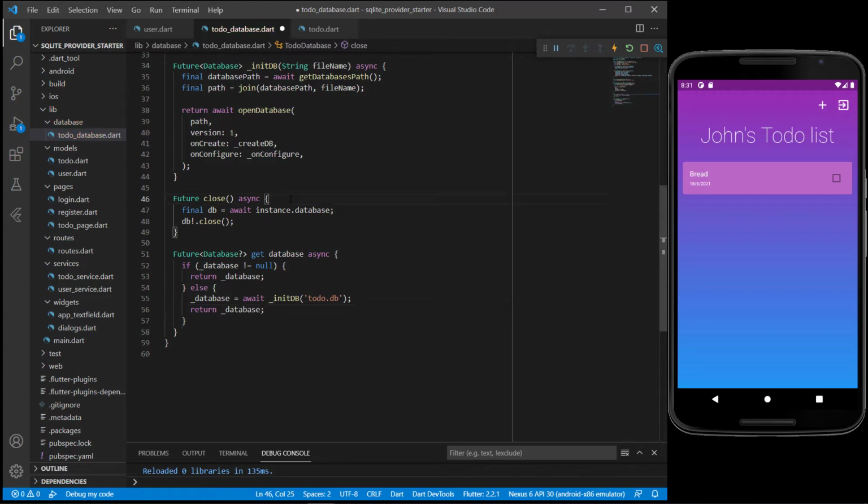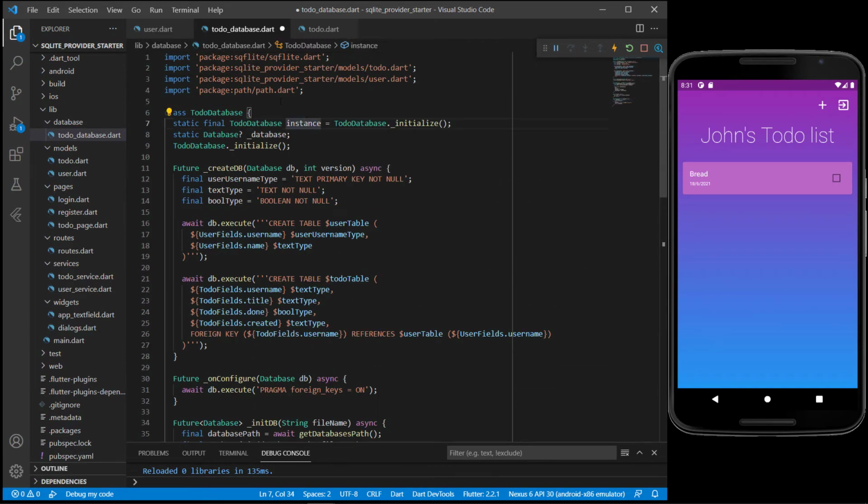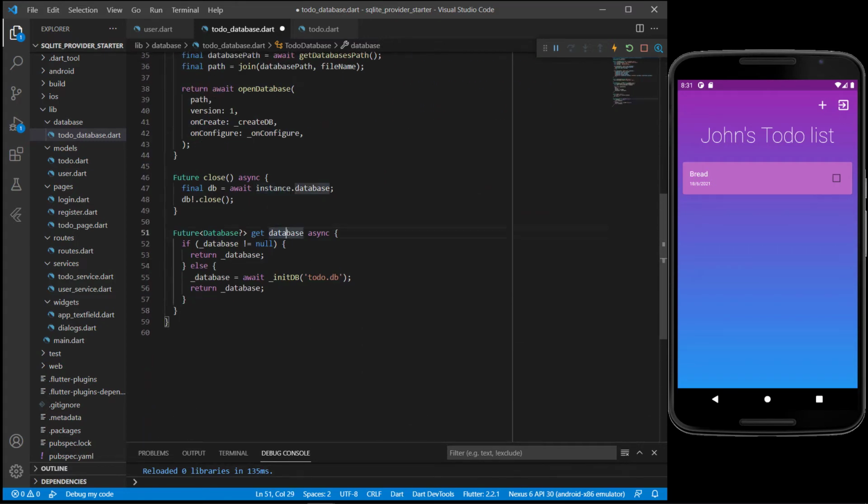Right, and then you can see your close function is then fine because we get an instance of the database and we close it. Okay, so then that will release all resources, and when it gets to this if statement again, you will see that it's equal to null, so it will initialize the database again. Okay, so this is if we call instance, because instance is an object of this class, and we call then database on it, then we will either get the database that already exists, or it will make a connection, opening up that database and make one new connection for us, and then it returns.